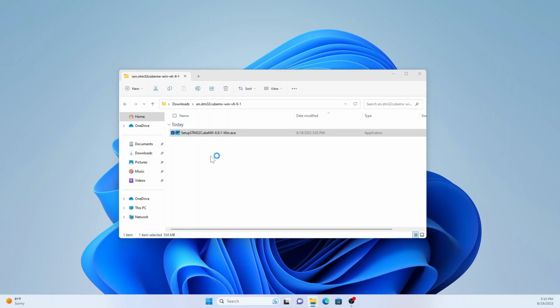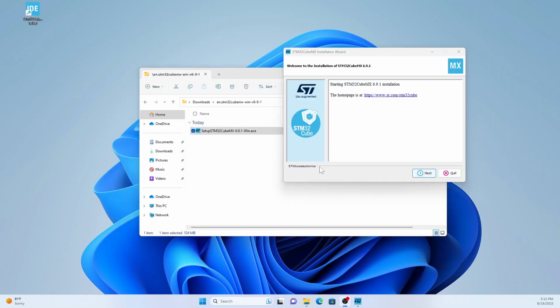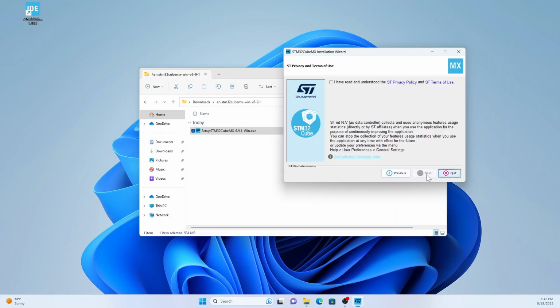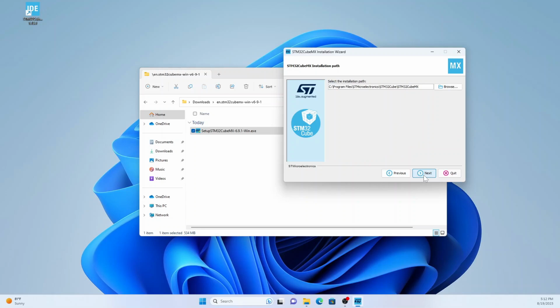We're not going to use CubeMX too much, but it is a nice tool for generating these configuration reports that STM32CubeIDE doesn't give you. So that was the reason why we're loading CubeMX. So here's our STM CubeMX installation. We're going to hit next here, and we'll accept everything. Hit next, and I guess we had read the policy. Hit next, and yeah, we'll install that at the default locations.